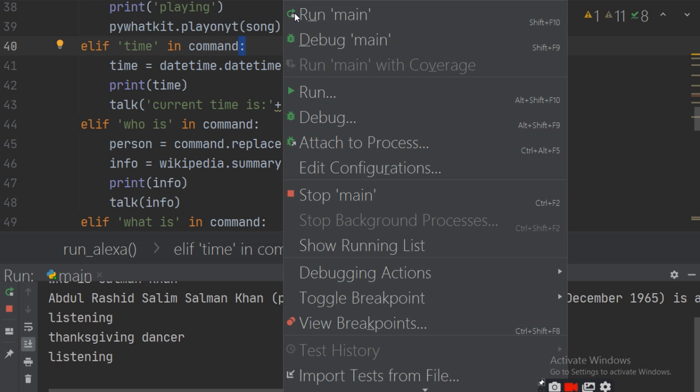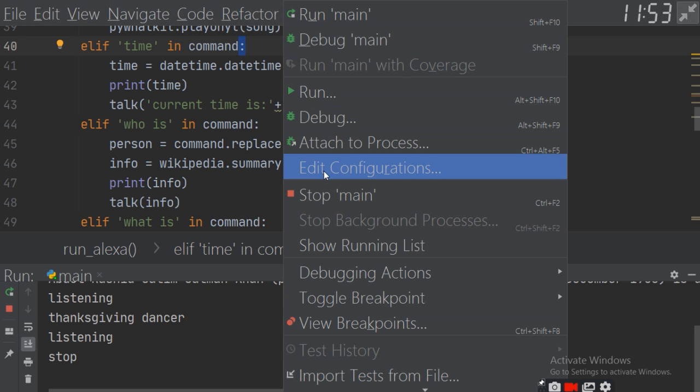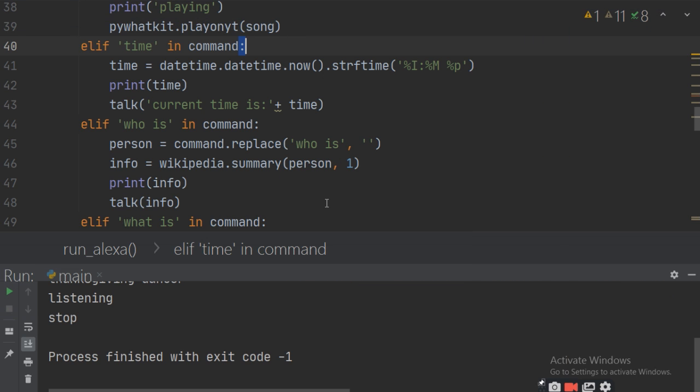Stop. Please say command again. Stop. I stop it. Now I have made who is in command. You understand how I have made it? Person equals command dot replace who is, because in command we don't want any other thing.